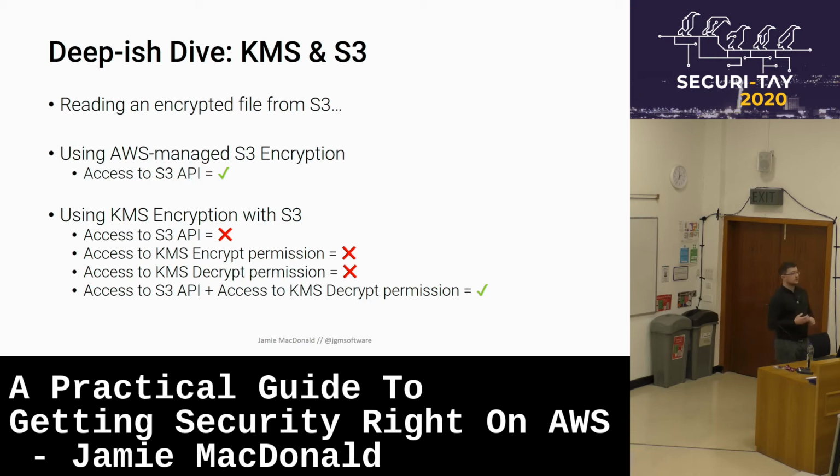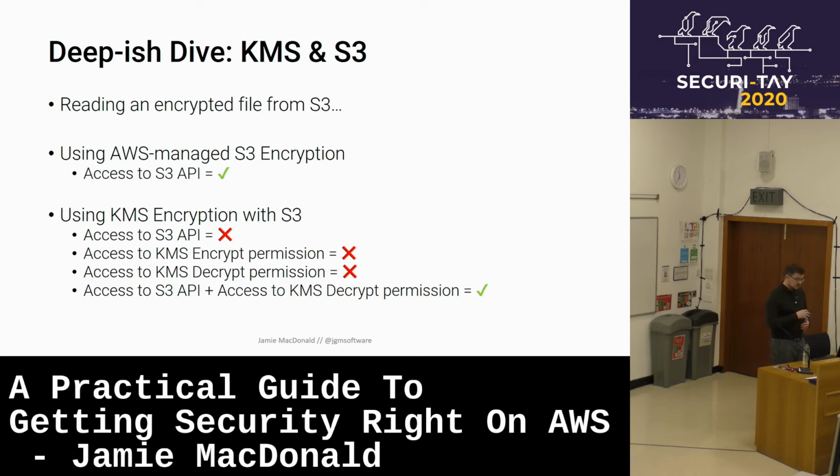As long as you have permission to read these files from S3, AWS will happily just decrypt it for you and give it to you. So there's not a great deal of security benefit to it, other than protecting against someone literally lifting a drive out of an AWS data center, which is fairly unlikely. So imagine a scenario where we want to restrict how the encryption works. We want some kind of control over the keys and the permissions for how things can be done. That's where we want to use KMS.